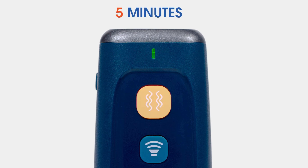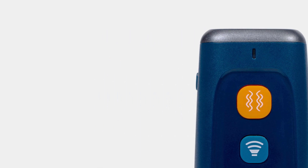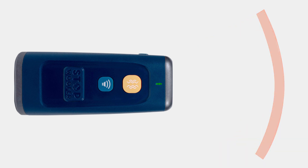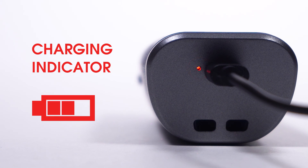If you do not press the button for 5 minutes, it will enter standby mode and the green light will turn off. If the battery is low, the red LED will turn on. The device emits a beep sound by acting on the pet while holding the beep button. A short sound signal when pressing the ultrasonic button signals the beginning of ultrasound exposure. The charging indicator is the light indicator on the bottom panel — while charging, it flashes red; when the battery is fully charged, it turns green.